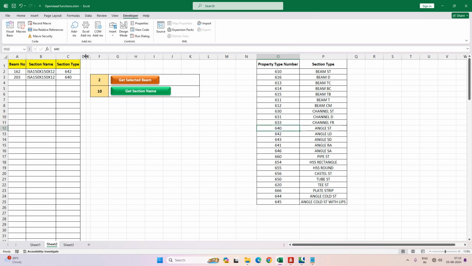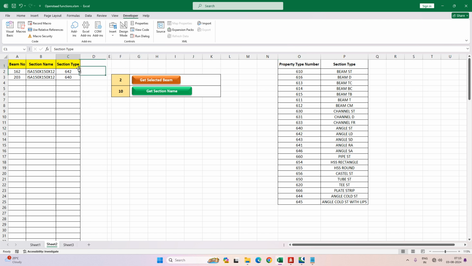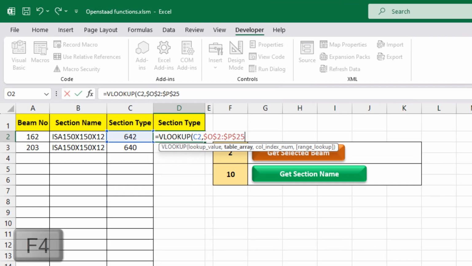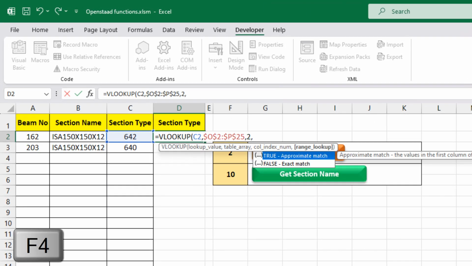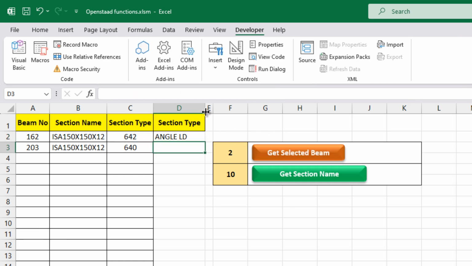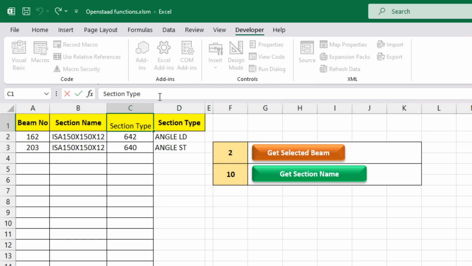So you can simply do a VLOOKUP here of this, like this, and name it section type number.